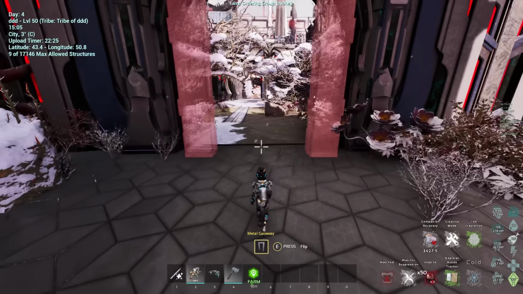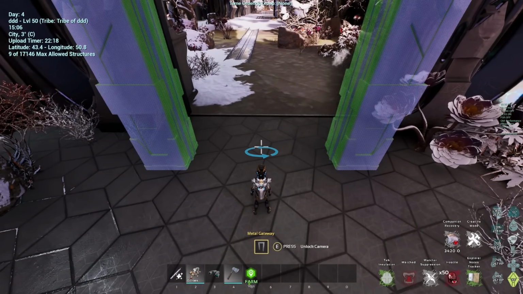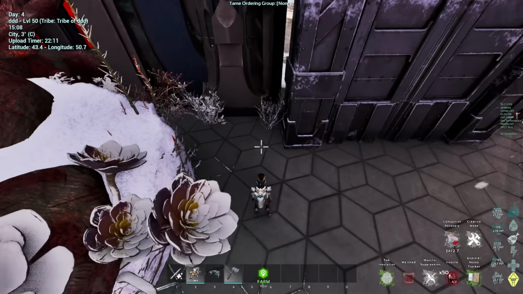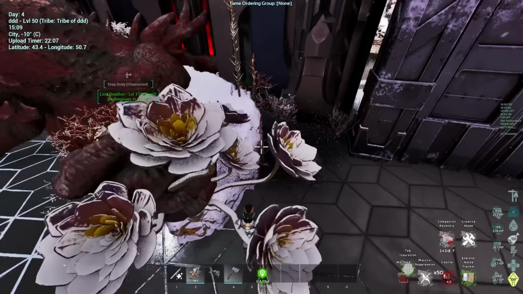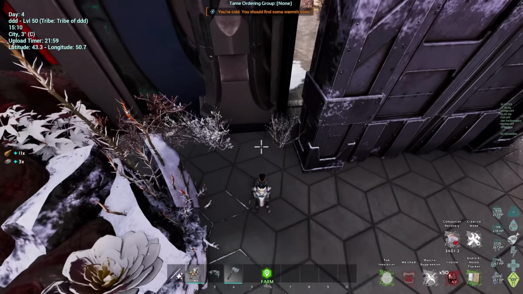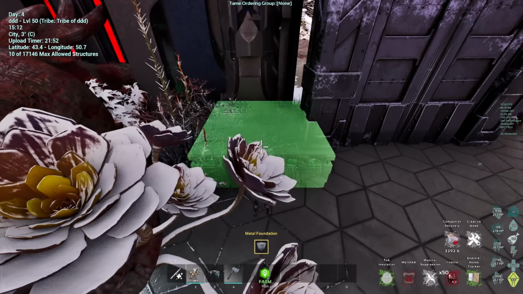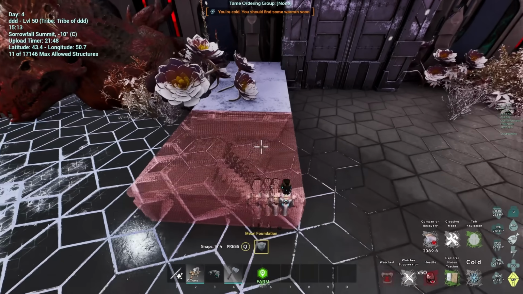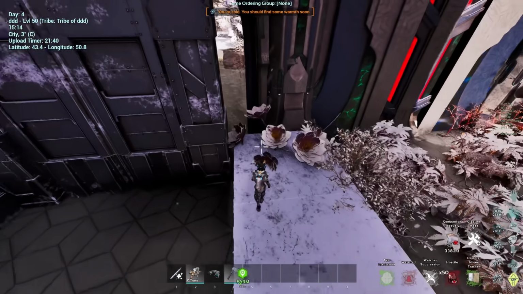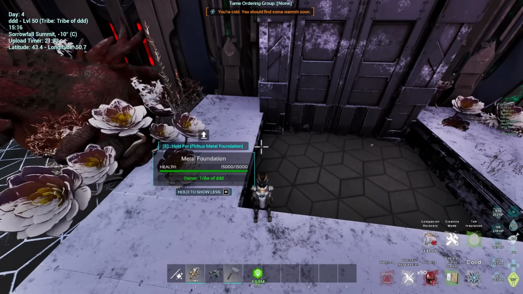So I'm going to place a gate here at the entrance. Doesn't have to be perfect. Okay. And I'm going to place my foundations right here. Clear this rock, and place my foundations right here. There we go. So I'm using 8 foundations, about 10.